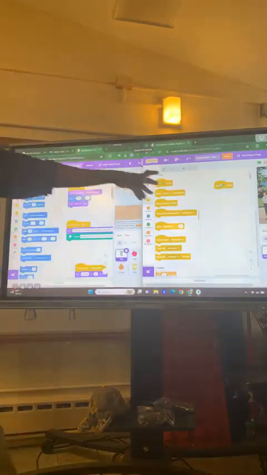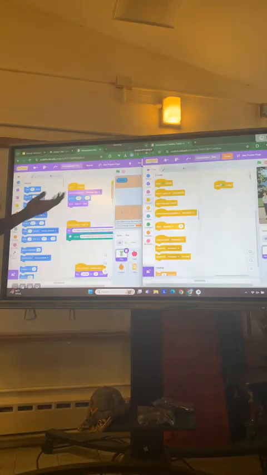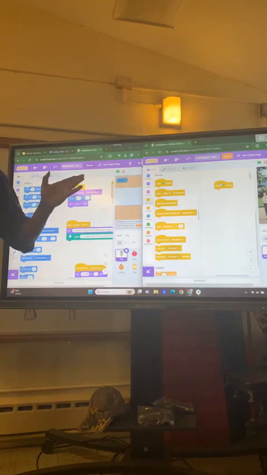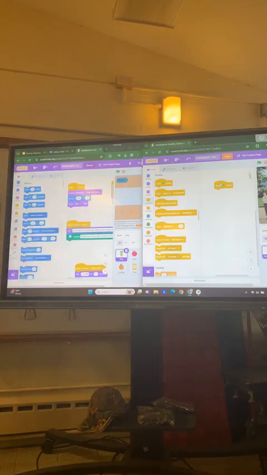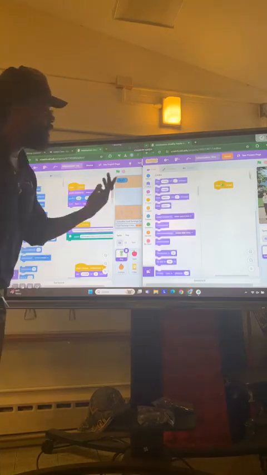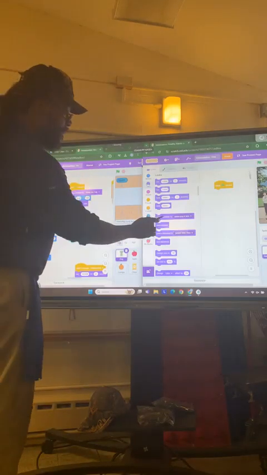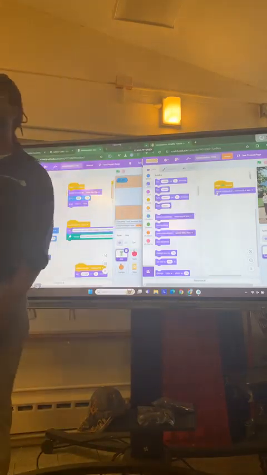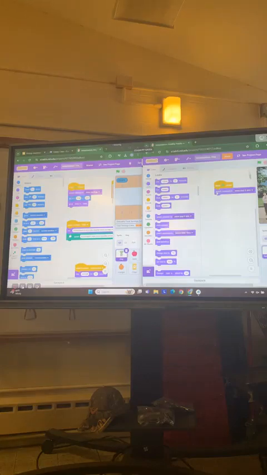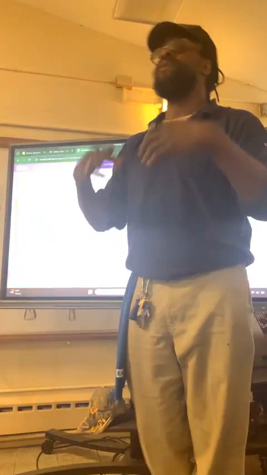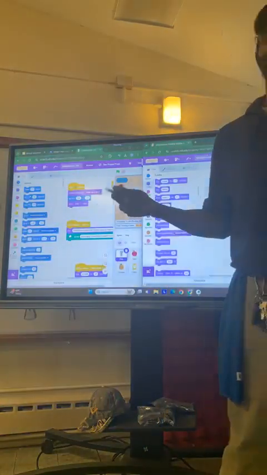So you got this button here, right? What else do I gotta do? I got another color here. You're matching colors and snapping them together. It's not hard, because you gotta put the same values in. So I see that looks kind of purplish. I'm going over here to look for the same block, switch costume to. You see where it is? It's right here. You might be confused and be like, oh, my costume doesn't say the same as your costume. That's because you have a different sprite and it has different costume setups.